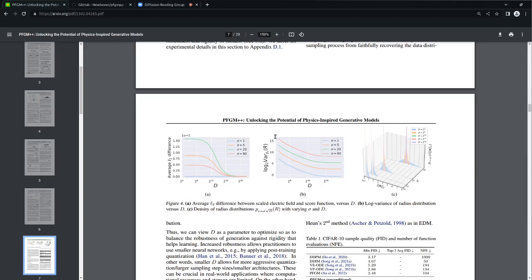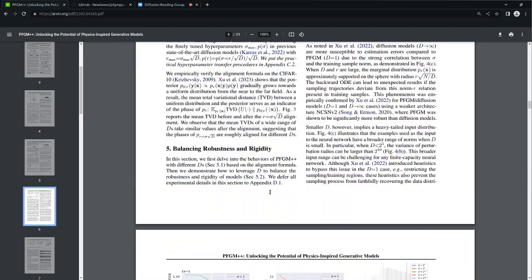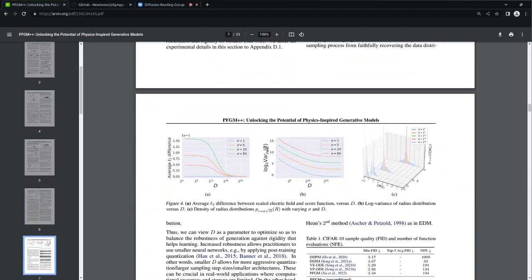Then they also look at the training R reduced from your sampling process. When you compute the perturbation of your data points and compute the objective, you look at the variance. You see that as D increases, the variance gets lower and lower. One effect of that is that as D gets higher, these perturbations are stuck in one particular R. And so that's what they're showing here.